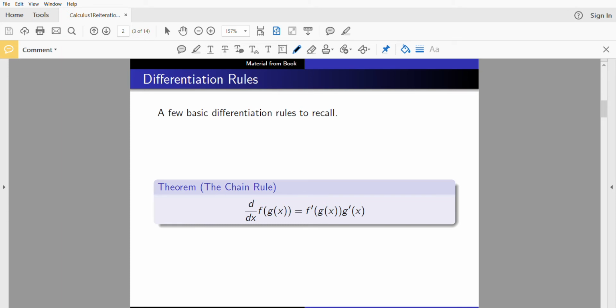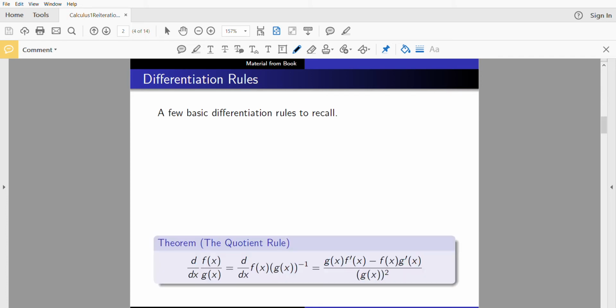We also have the chain rule. This is a composition of two functions. So you have f with g of x plugged into it. The tricky part here is identifying which is the inside and which is the outside function. And that just takes practice. So you have to do a lot of these to get yourself to the point where you're saying, okay, I see your inside function and your outside function. That's how that's going to work. All right. And so what you do is you differentiate the outside function and you plug the inside function in for each of the x's in your derivative. Then you differentiate the g, the inside function, and multiply that by what you had before. And so that's the chain rule.